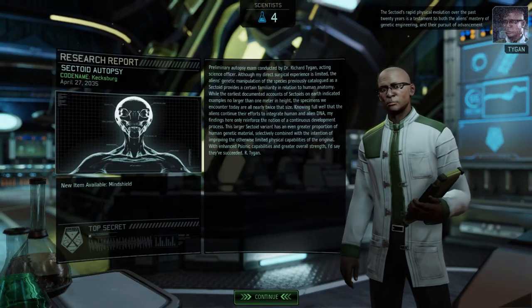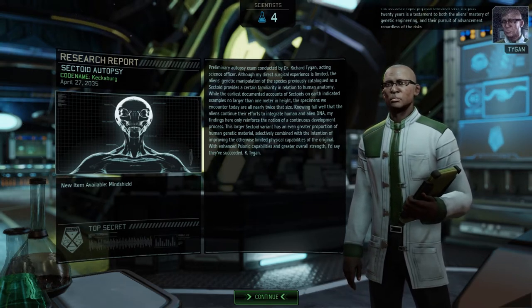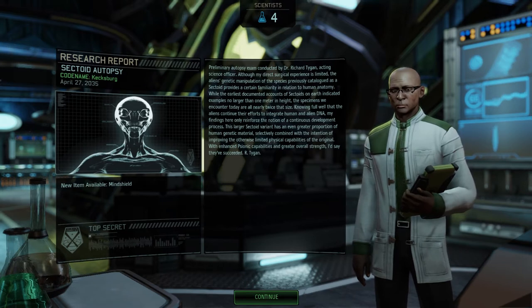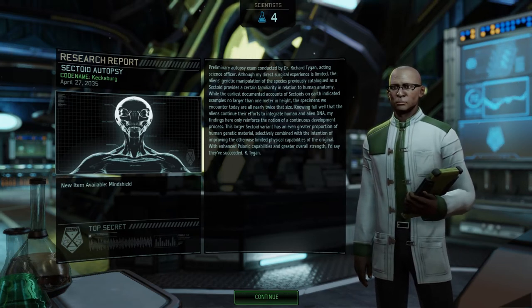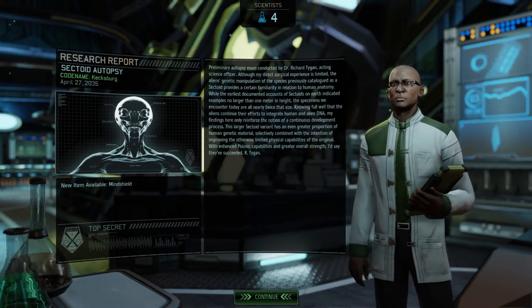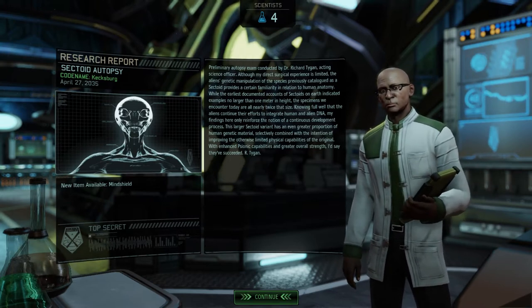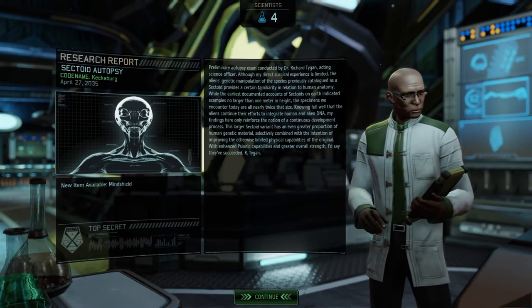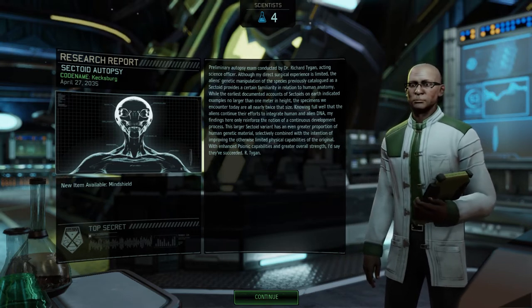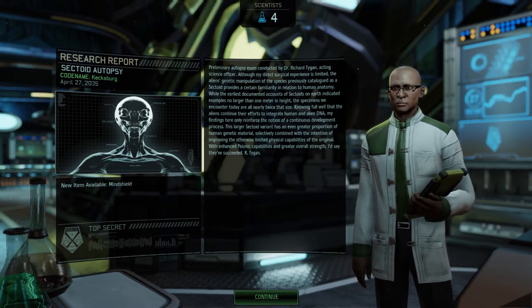Sectoid's rapid physical evolution over the past 20 years is a testament to both the aliens' mastery of genetic engineering and their pursuit of advancement, regardless of the risks. Okay, we have a new item available, mind shield. Let's just, again, as always, have a look over the report. Blah blah blah. Certain familiarity with human anatomy. Nothing really that interesting that we haven't seen before.